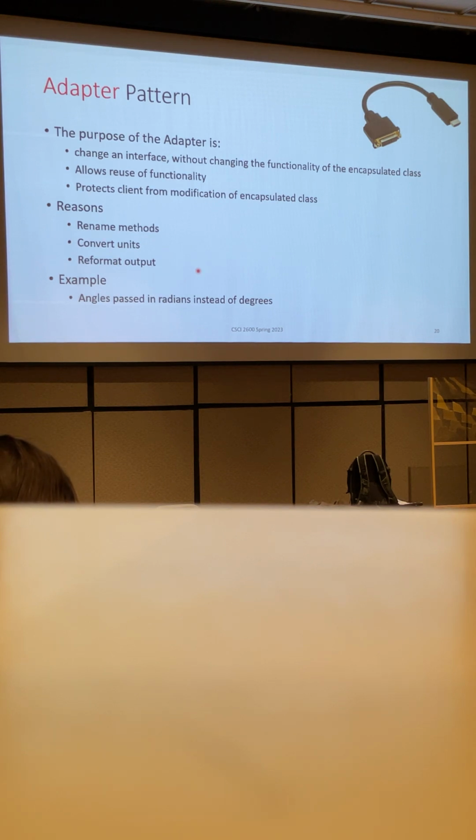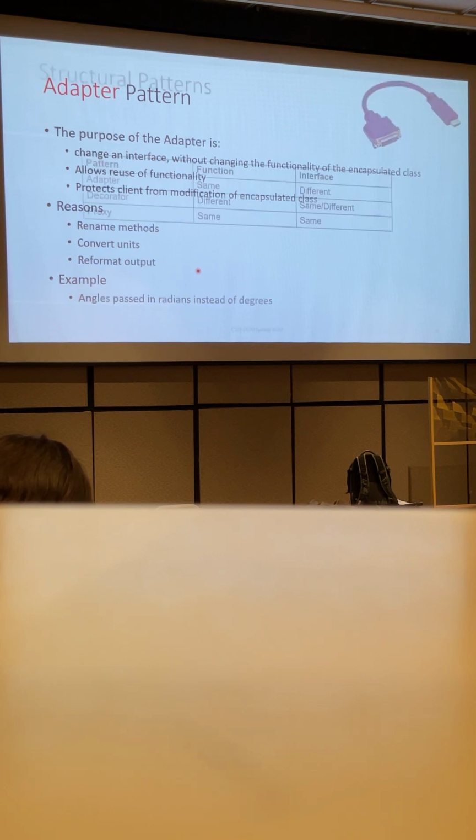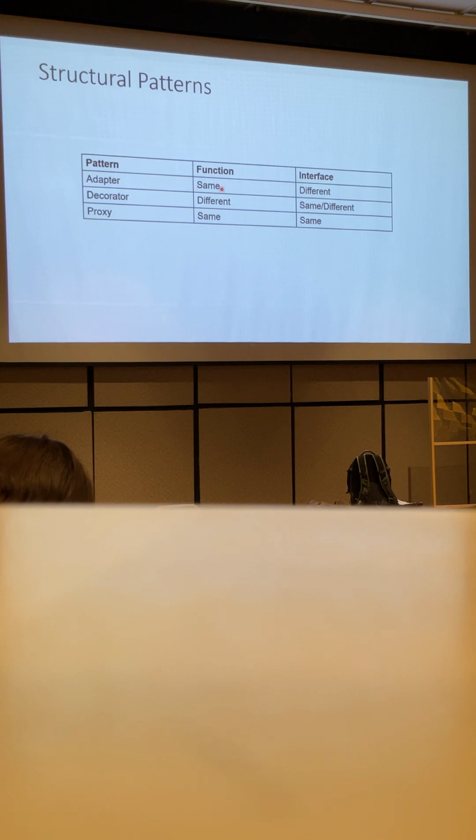Another one: reformat the output. Imagine that your campus path produces the directions not in the format that the client wants. Maybe they want it to be in HTML instead of plain text. So an adapter pattern could take that plain text output of the directions from one building to another and convert it into HTML, adding the HTML tags to reformat the output. Again, why is it an adapter? Because it's not considered adding new functionality. It is just getting a new, different interface.